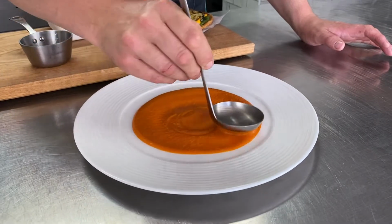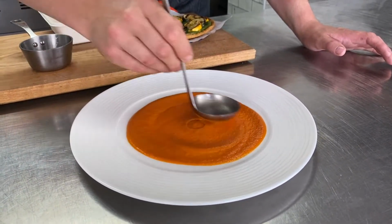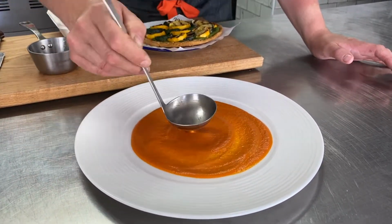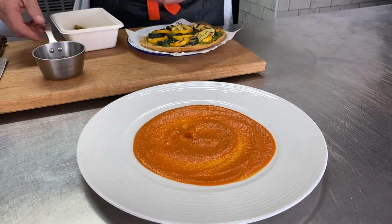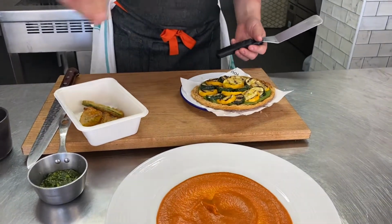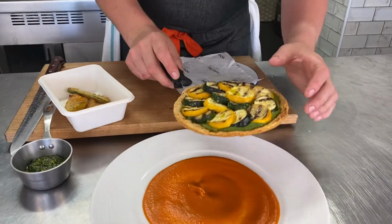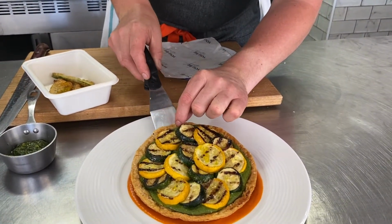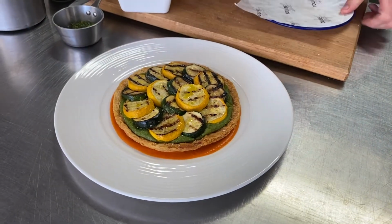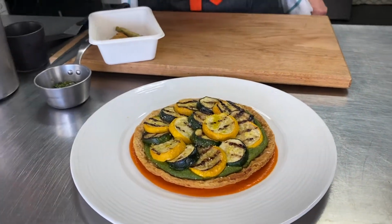You want to ideally go slightly bigger than the tart, because then we can see it when we put the tart on the top. So that's all good. Then we've got our tart here. Tiny little bit more seasoning on the top just as it goes on. And get your spatula underneath and just sit it very, very carefully just on the top, like so. Really important to use a spatula for that because it can help you guide it in.